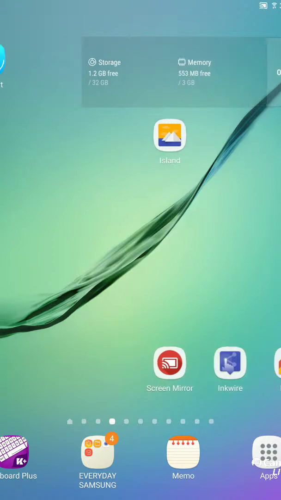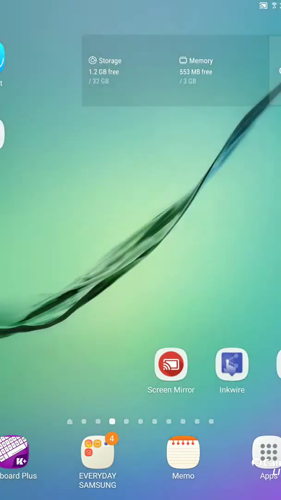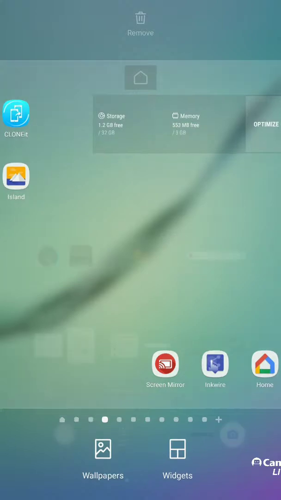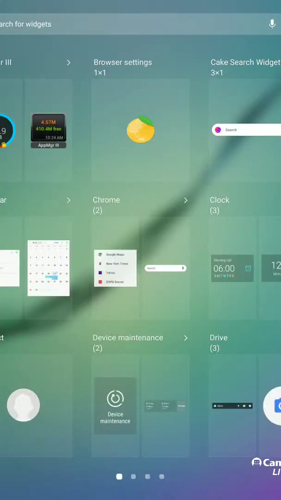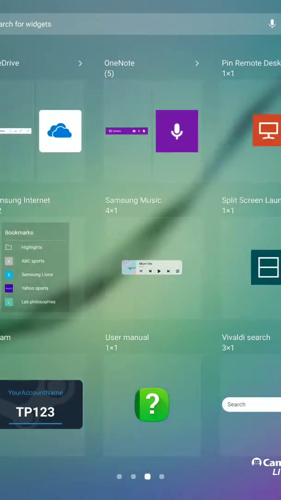So this little widget that I found in widgets, if you press hard on the main screen, you could find wallpapers or widgets. For this device, based on the apps that I installed, these are the different widgets that I have available to me.